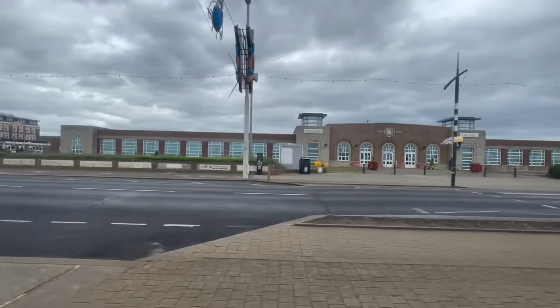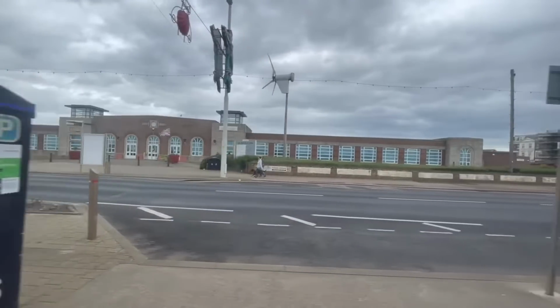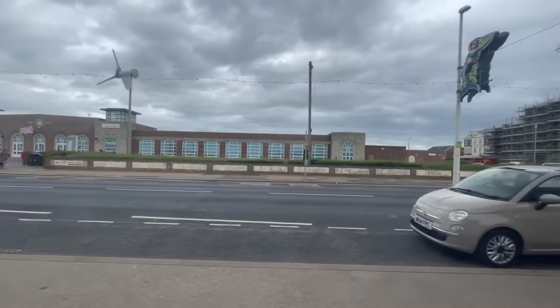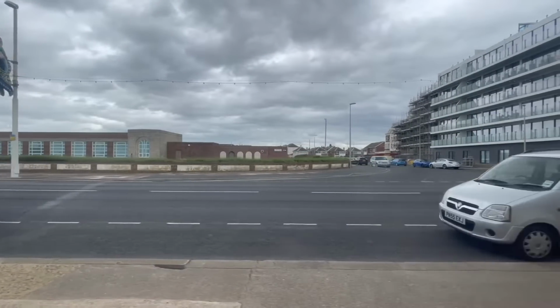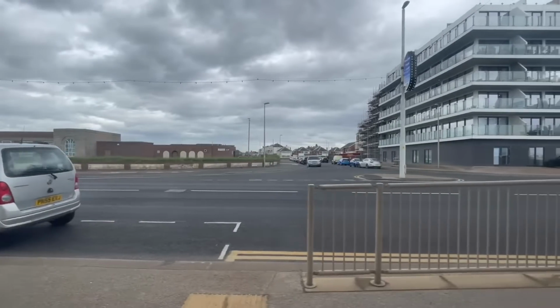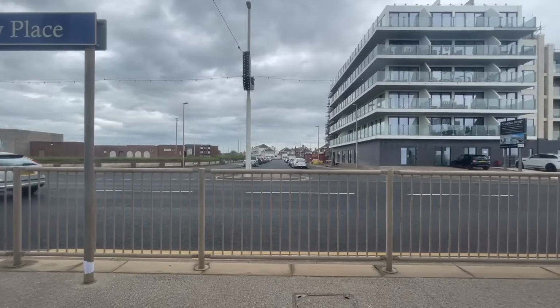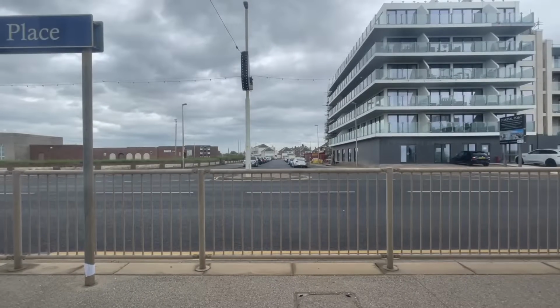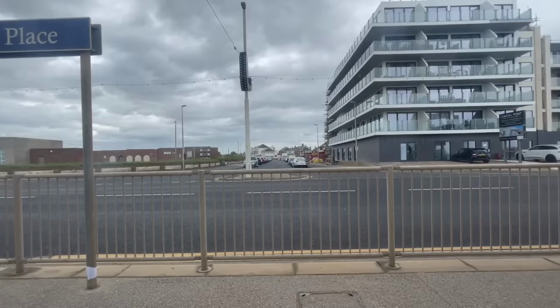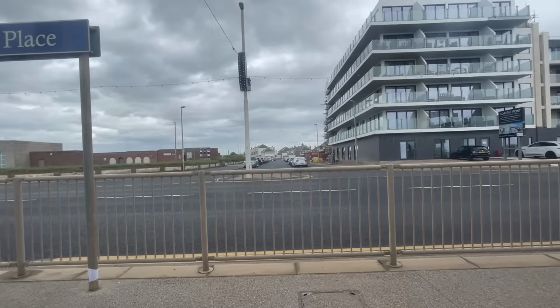This is the Solaris Centre. We're just opposite the famous Mirrorball now, which you can see in the first video. This is the Solaris Centre. Yeah. We've got some posh flats here called Coastal Point, if you fancy one of these places here. Got a nice penthouse on the top.